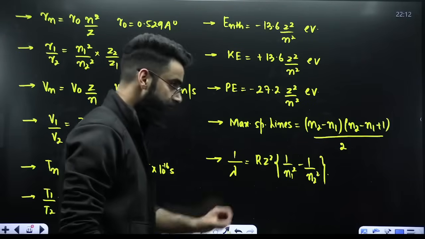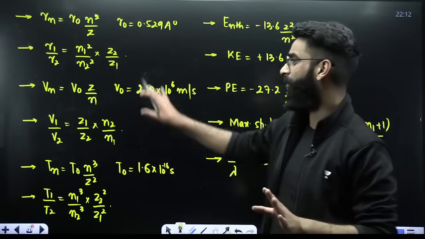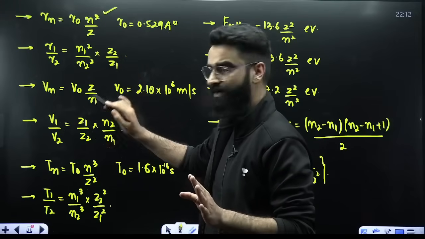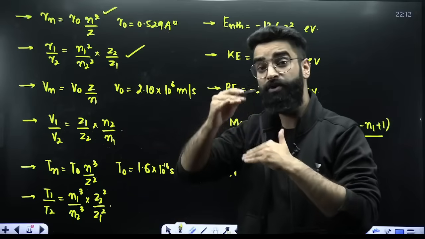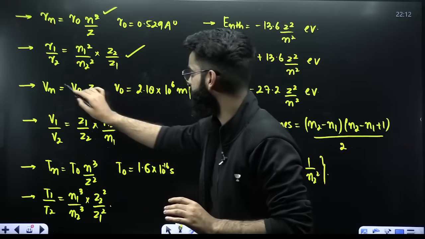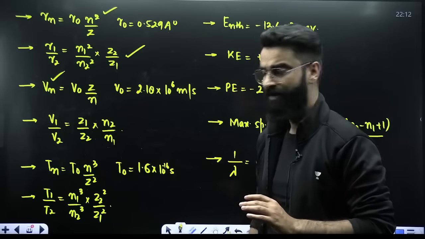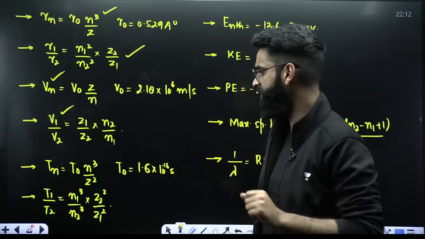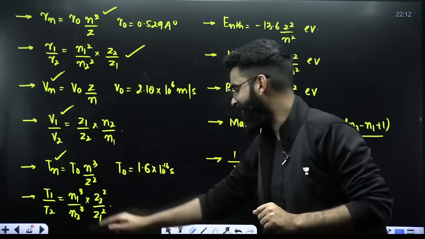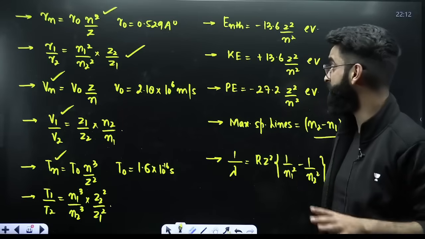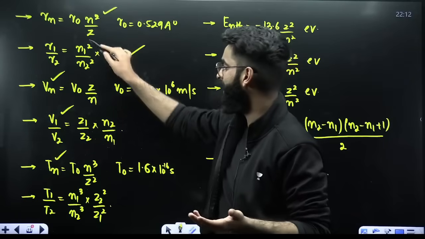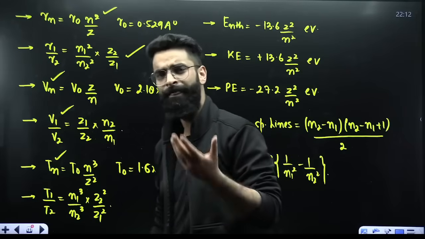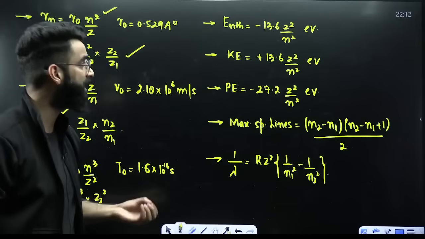Similarly, there are questions directly based on the formulas of Bohr's model. Radius of the nth Bohr's orbit, right? This is how you compare the radius of two Bohr's orbits. Velocity of the electron in the nth Bohr's orbit; this is how you compare the velocities of two electrons moving in two different Bohr's orbits. Time period of electron, and this is how you compare the time period of two electrons. Perfect. By the way, n here represents the shell number in which the electron moves, and Z represents the atomic number of that single electron species which we are talking about.